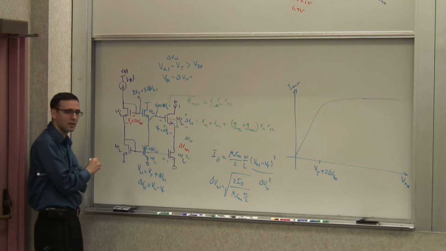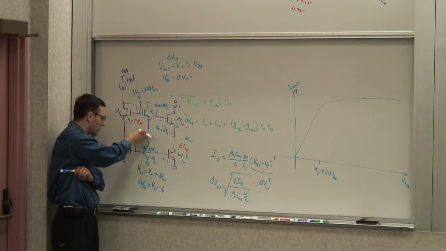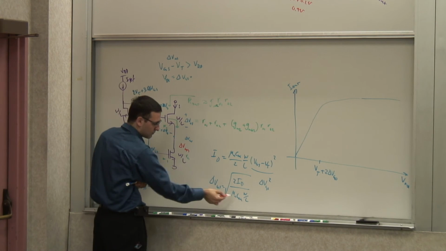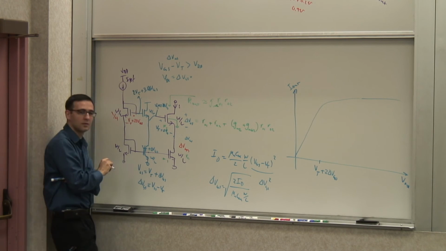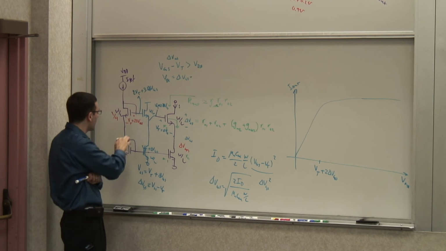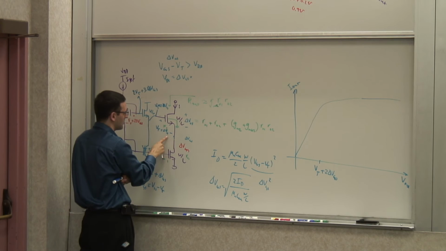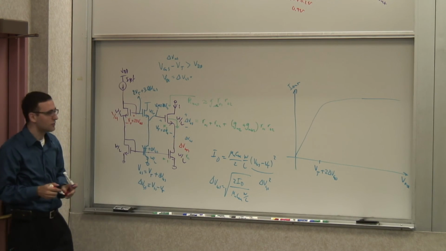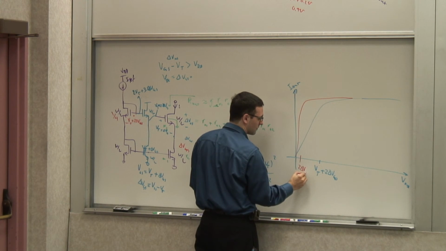Something about this W over L, right? How would I change this W over L so that the delta VGS is twice as large as the other delta VGS? Make it 4 times smaller. If I do that, its delta VGS would be twice as large. Therefore, I would get 2 VT plus 3 delta VGS here, and I get a VT plus delta VGS there, and I get a delta VGS there, which is exactly what I want, and then I get my headroom. So instead of that, I modify it to look like that. This would be 2 delta VGS.